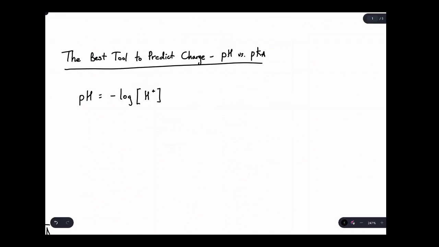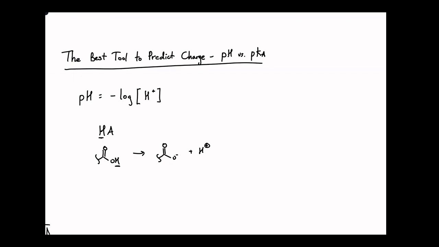The equation for pH is the negative log of the concentration of hydrogen. If we think about the general acid equation, HA, some sort of acid. So in this case, for example, we can imagine this being the carboxylic acid, right, where H is this hydrogen and A is the rest of the carboxylic acid, reacts with water and produces this plus H plus, or H3O. I'm just going to put H plus here. As this acid loses its hydrogen, it provides H to the environment. And it's this concentration of positive H, or hydrogen, that goes into this equation here, right?